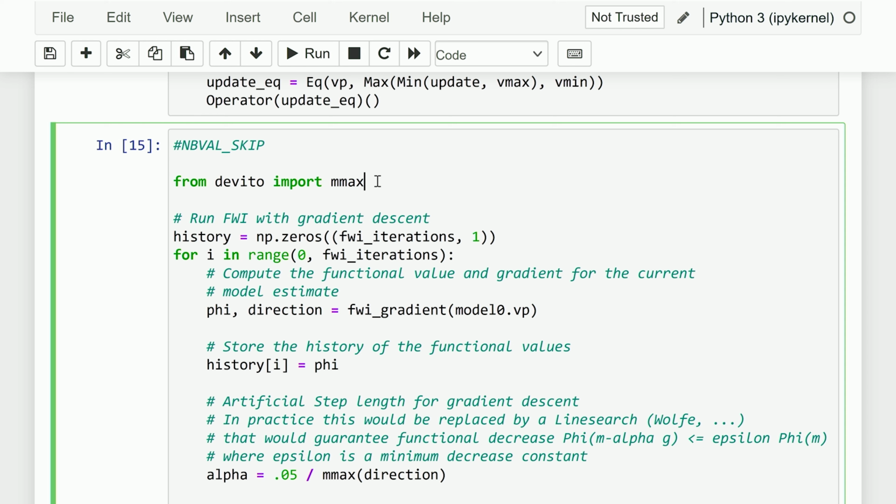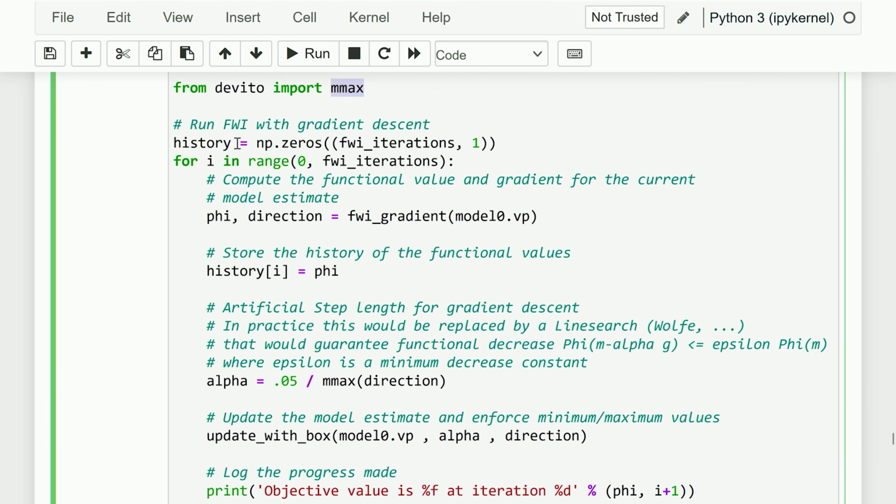But of course numpy doesn't work in parallel, so this is the Devito equivalent, which works in parallel. And we're going to record the objective function at each FWI iteration in this array we've defined to be history.